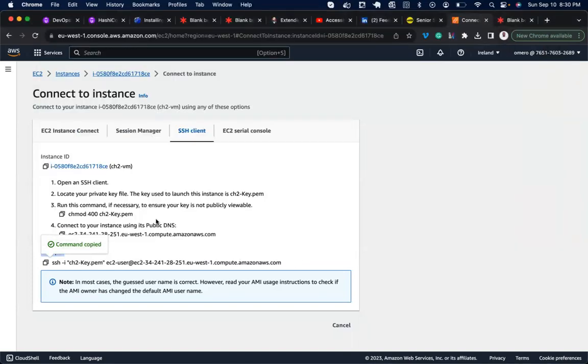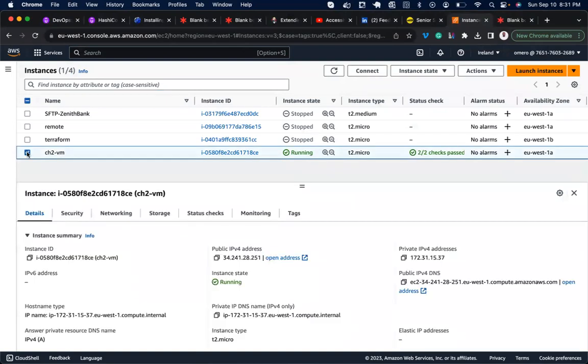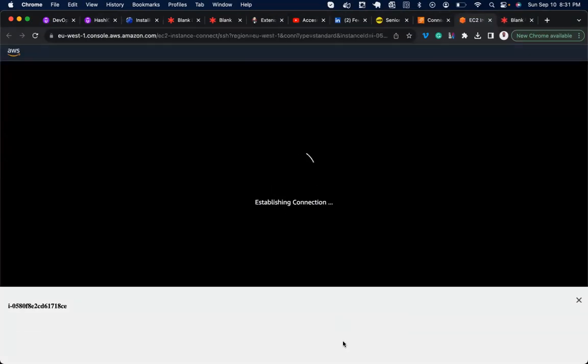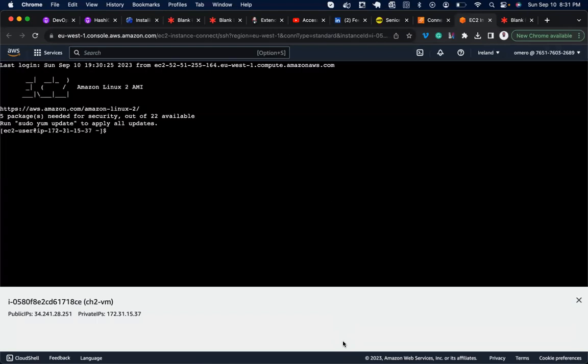So that's how you can access an EC2 instance. If you want to go back to instances, I come back, click the checkbox, click on Connect. If you don't want to use SSH client, you can use Instance Connect and click on Connect.